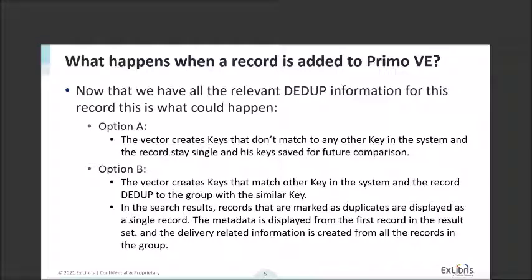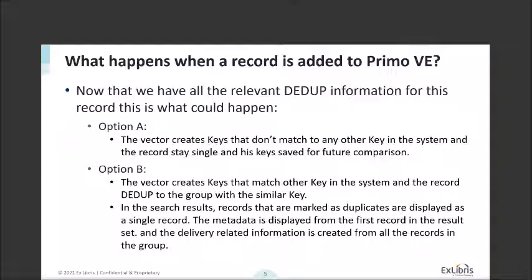Option A is that the keys that we just extracted don't match with anything, or match a little but not enough to determine that this is indeed deduped with some other record. In this case, these keys are saved in the system and available for future use, meaning that maybe in the future we will add a different record that could match this record and dedupe with it.